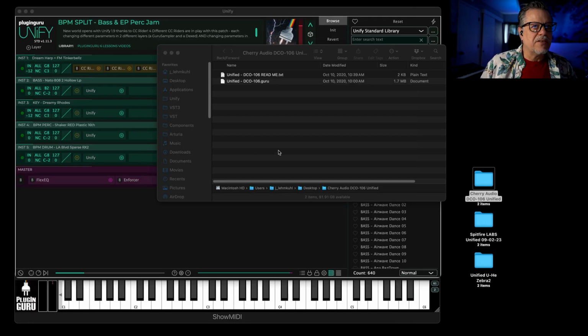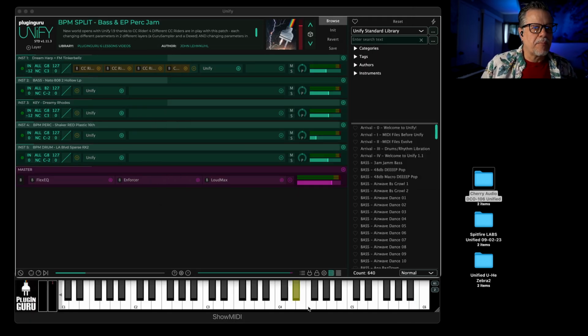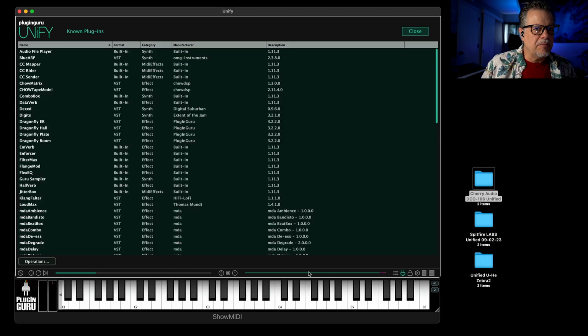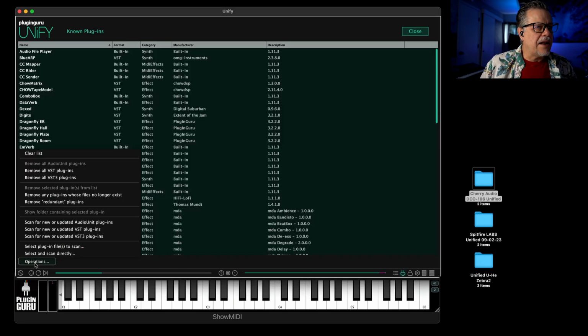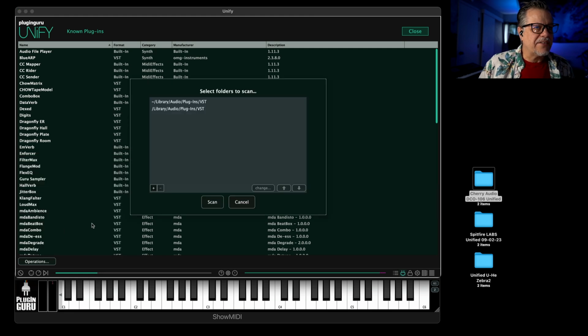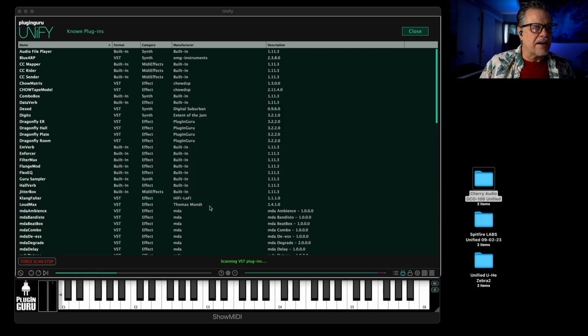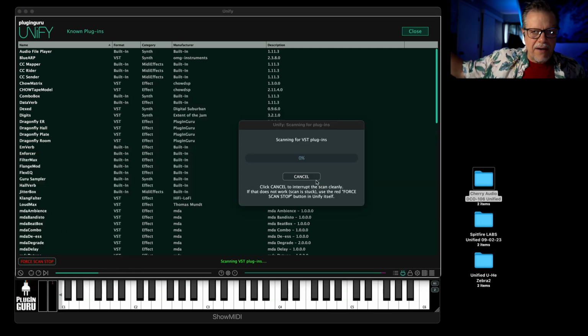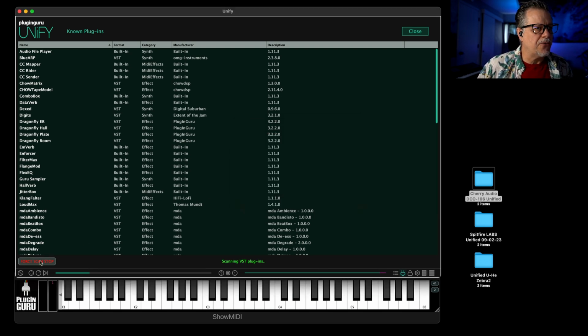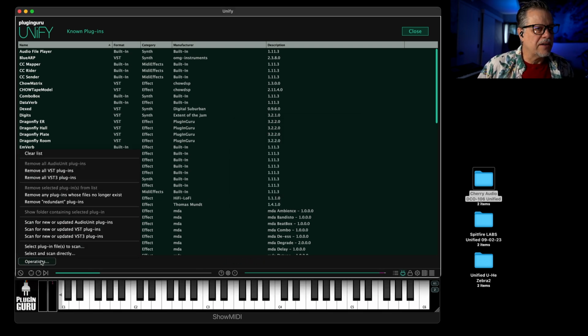Because now you can go over to here to Unify and go to the plugins, click the little plugins icon down there. And there's a couple ways to get plugins known in Unify. You can do the boom update VST. That's the same as VST2. And if I say start, it will start scanning and it will take a while. So you go have a cup of coffee or something and you come back and everything's installed. But I'm going to do a force scan stop because we're going to do it a little bit different way.